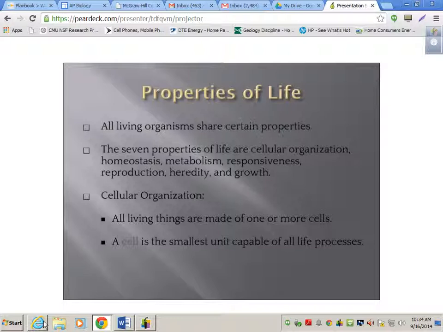Single-celled organisms: protozoan, bacteria, euglena. We can go on and on all day. There are single-celled eukaryotes called protozoans, protista, a lot of those, millions. And then there's a lot of different bacteria. So a cell is the smallest unit capable of all life processes. This means a cell can do all the things we're talking about. The cell is organized. It can maintain homeostasis. It can reproduce. If it can't do one of the characteristics of life, it's not a cell. Right, guys? Taking notes? I hope so.